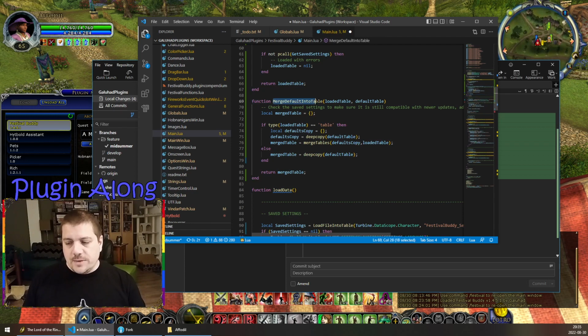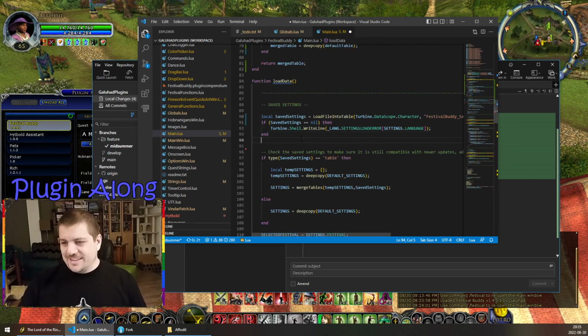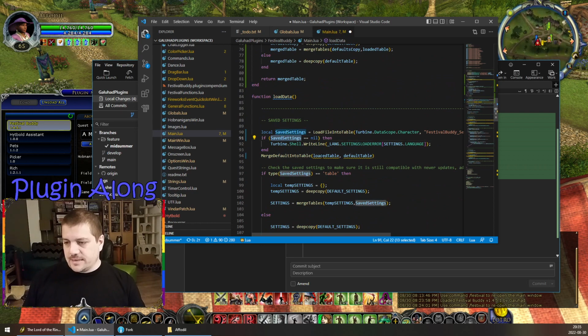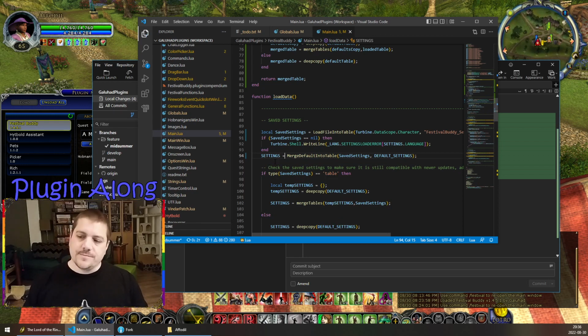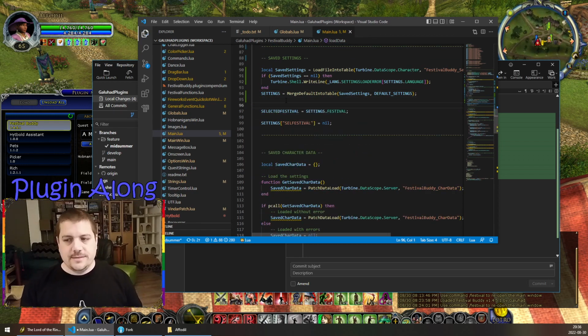So at that point, we can go ahead and replace all of this, hopefully. Let's find out. With merge default into, we're going to go ahead and merge the loaded table, which is saved settings, and then the default table is default settings. And that's going to be settings equals. And that should replace all of this.